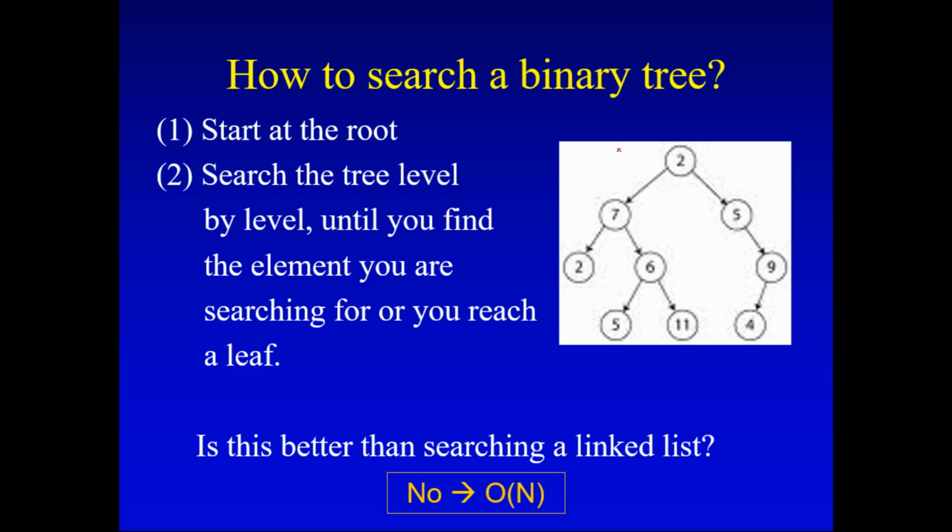or not. Or you can also use level order traversal, another traversal technique which we have discussed, and check whether a node exists or not. Say for example, I want to check whether this node 9 is in the tree or not. Start from the root node and move from left to right. Is 2 equal to 9? No. Then go to the next level because there are no more nodes in this first level. The leftmost node is 7. Is it equal to 9? No. Then the next is 5. Is it equal to 9? No. Then go to the next level.